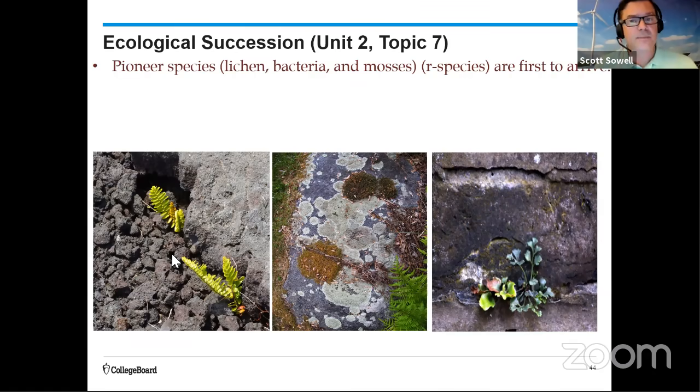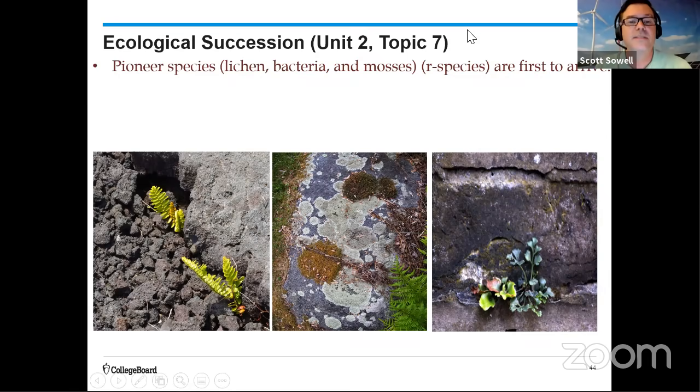Now, this is a harsh landscape. There's not a lot of resources there. So these organisms have had to evolve particular reproductive and life strategies to allow them to live in these conditions. One aspect of their life is their reproductive strategies, which in this case is an r species or an r-selected species. And we'll talk more about r and K species when we get to populations. But these r species, one of their characteristics is they have a huge reproduction rate with low parental care. So if I'm a fern, I can distribute millions of spores and, peace out, spore, good luck. As opposed to a mother elephant that might care for her elephant for a long time.